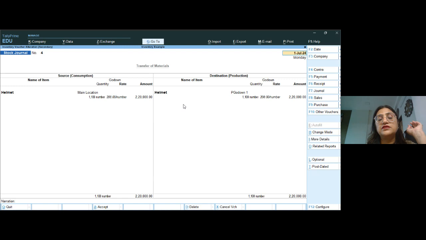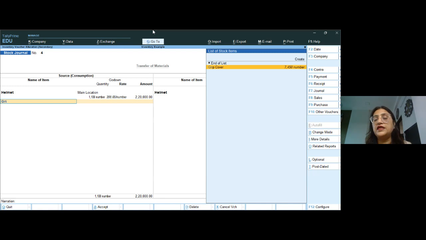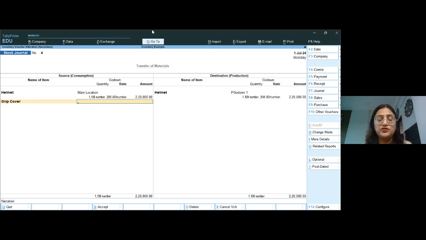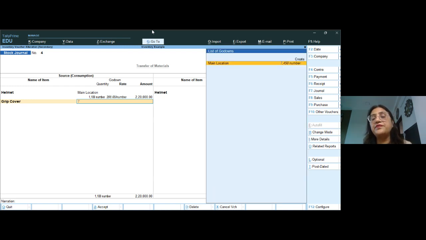Then click over here. Then enter. Now grip cover. Grip cover is also stored in the main location, and main location is nothing because that was the default godown. 7450.